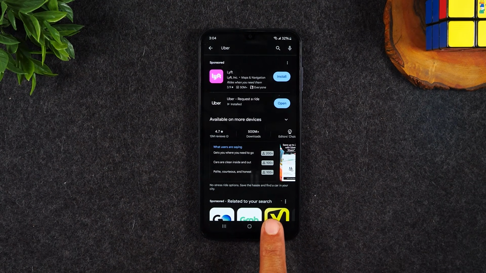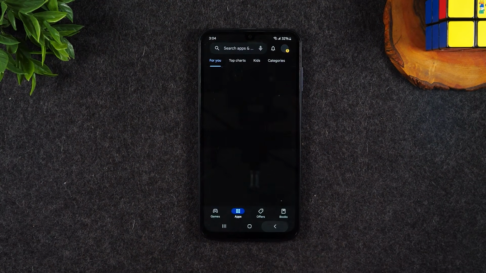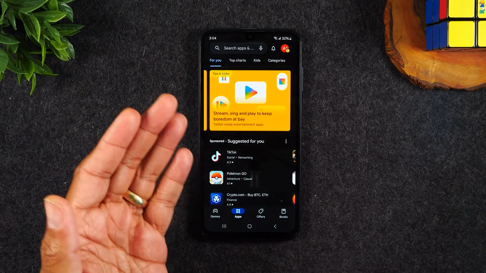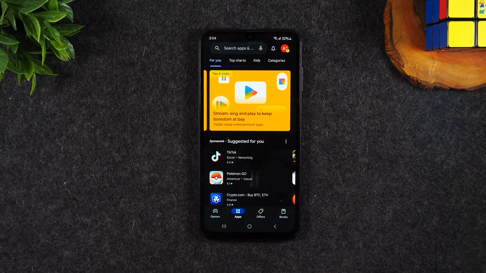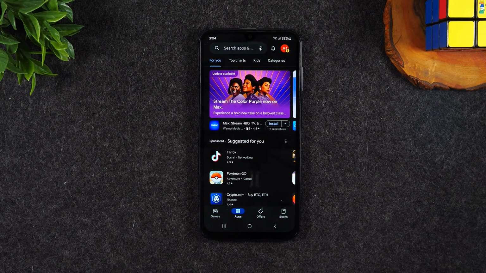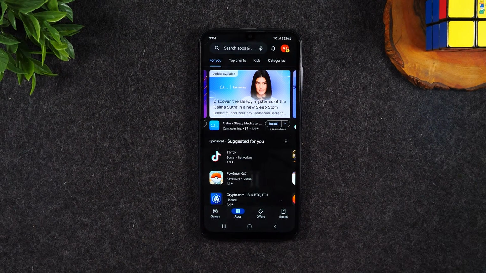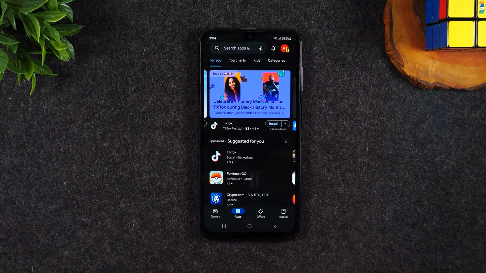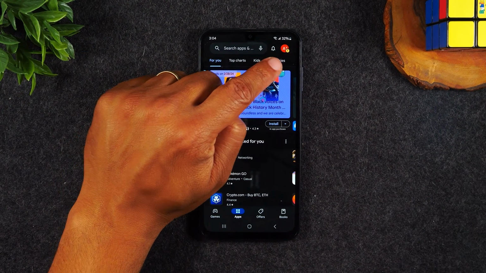Let's press it one more time to go back one page. And guess what? Now we're finally back to the main page of the Google Play Store. So sometimes you will know exactly what it is you're trying to download or search for, and sometimes you won't. Now, if you're not sure, maybe you're just trying to find a new game, or you're just trying to see what apps are available. In that case, you'll want to search through a few of these menu options here.